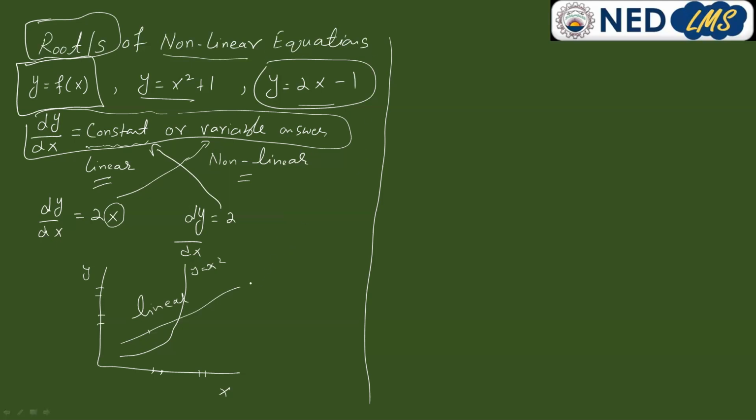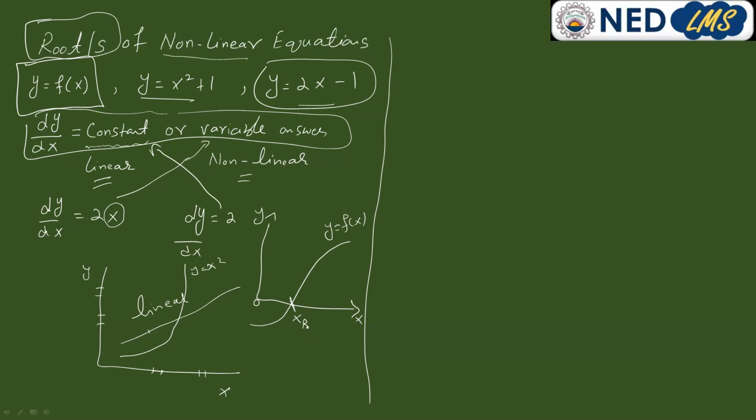Let me cover that part also in this small brainstorming session. So what are the roots? A root is basically a very simple concept. For example, if I plot any non-linear function, we know that its graph is not a straight line anymore. It will be bending curves or something like that. So assume I plot the graph of a certain non-linear function, which will appear something like this. There is a function y equal to f of x, and I plot its graph and got the following graph. The point where it cuts the axis is called the root of the function.